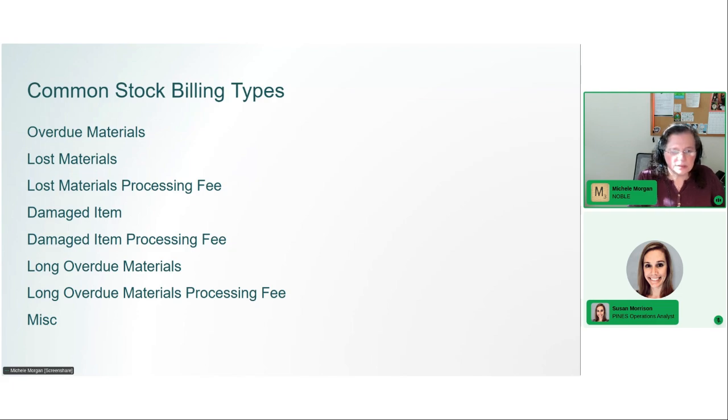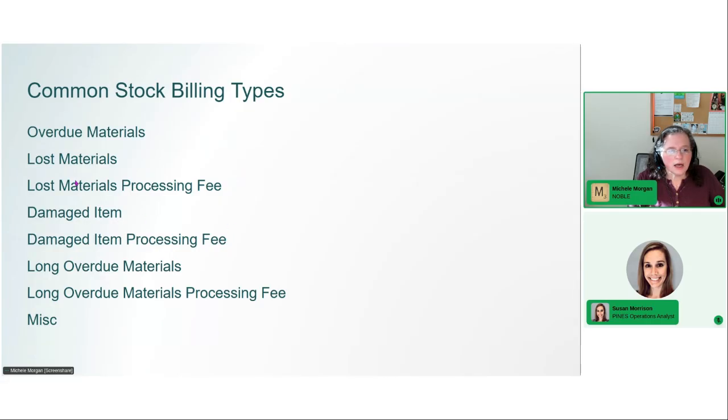We'll look at some options later. Damaged item is another billing type. If a patron brings back an item, but they left it out in the rain or something, it has to be marked damaged, you can optionally charge the patron the bill for the item at that point, and also a processing fee if you choose.